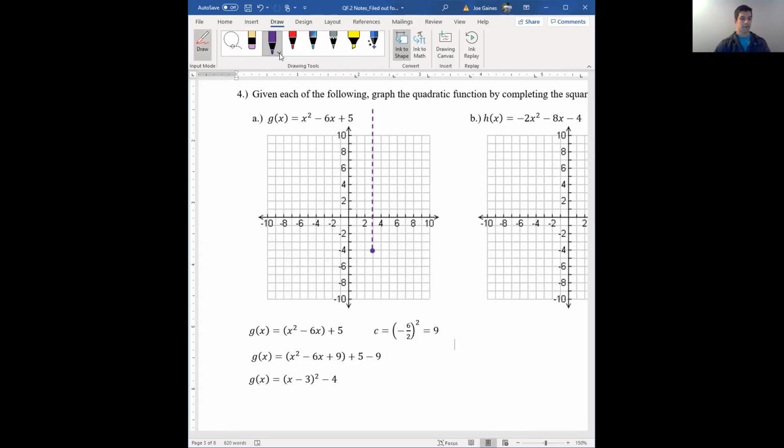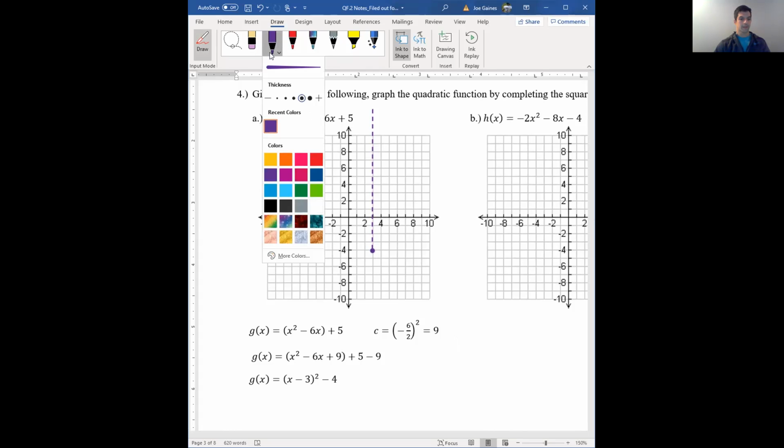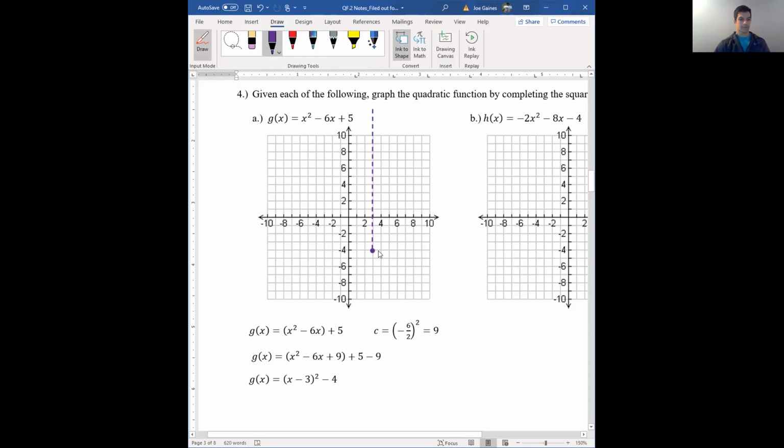So if I look at points from the vertex, if I move to the right 1 unit, I'm going to move up that amount squared. So 1 squared is 1. If I move right 1, I'm going to move up 1. Notice there's no dilation here, so I don't have to worry about multiplying that number. If I move to the right 2, I'm going to move up 2 squared, which is 4. If I were to move from the vertex to the right 3, 1, 2, 3, I would move up from that location 3 squared, which is 9.